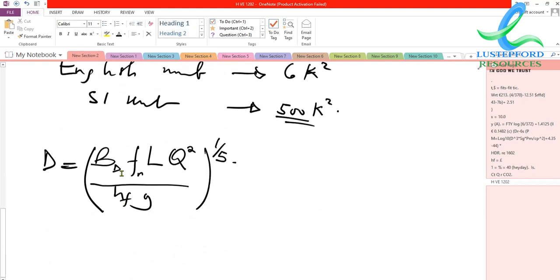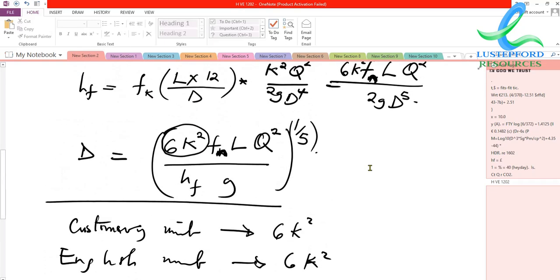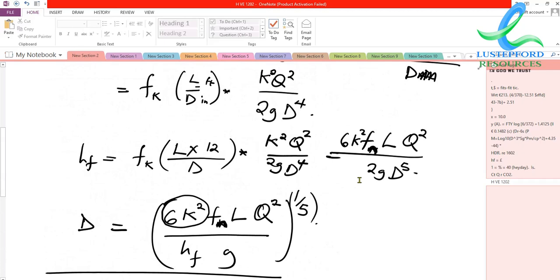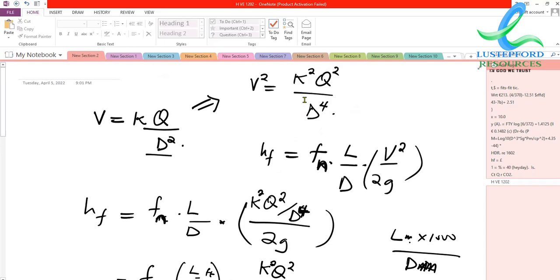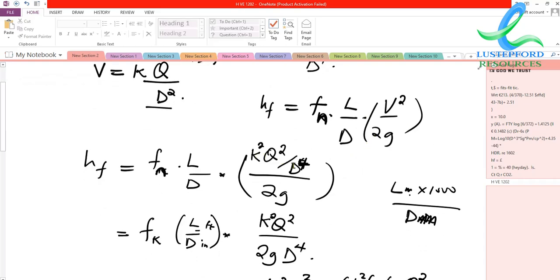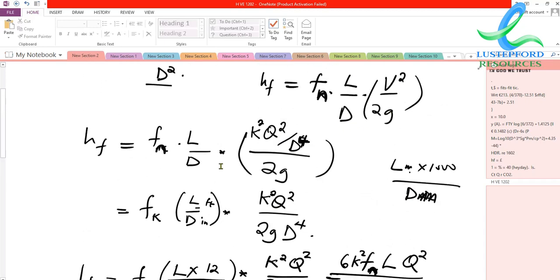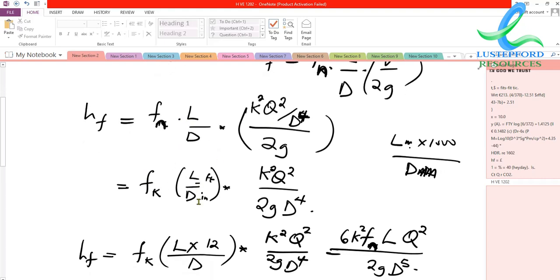So this is the constant now, which is this 6k square. I hope that I did not omit anything. This is this. This is this.